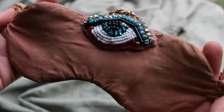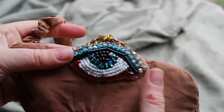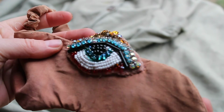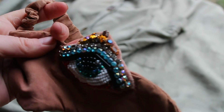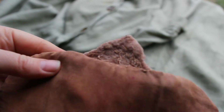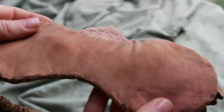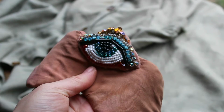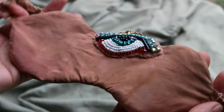But I made this eye mask out of silk that I had gotten from the thrift store. It was a silk shirt. And I dyed it with avocado dye, which turned out pretty well. And the insulation, or the batting on the inside of here, is actually just an old wool blanket that I cut a chunk out of. And the pattern I used for this was the Tilly and the Buttons Sleep Eye Mask pattern, and it's a free printable, so I'll link it down below, and it fits perfectly.